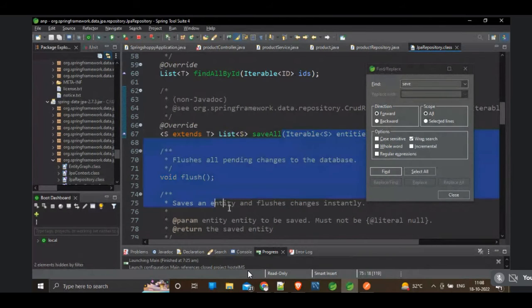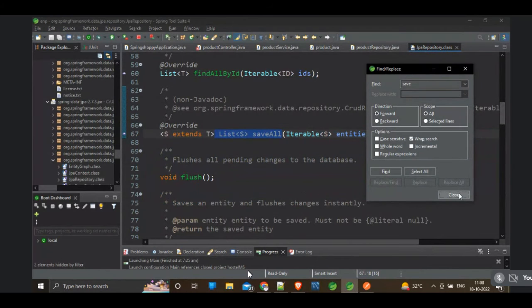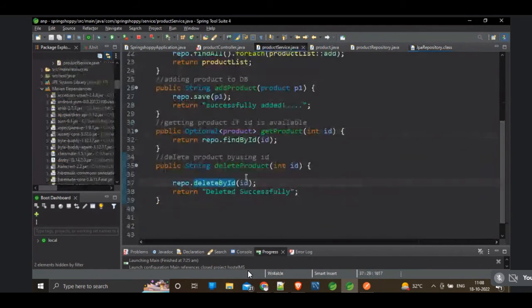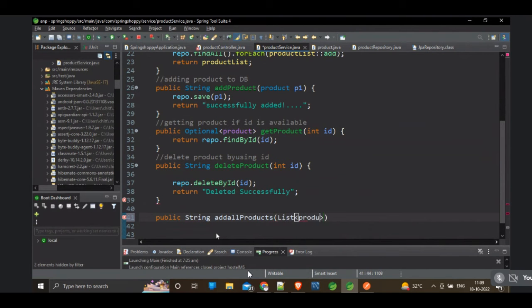So I can consume this repository method in the service layer. Here I'll write one method, public String addAllProducts, where we read the list of products, pl.